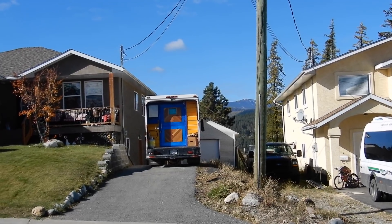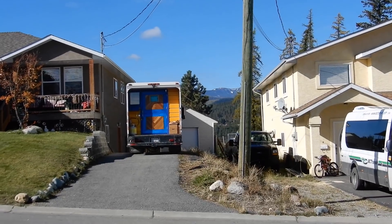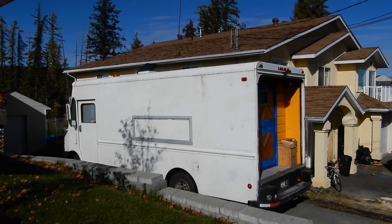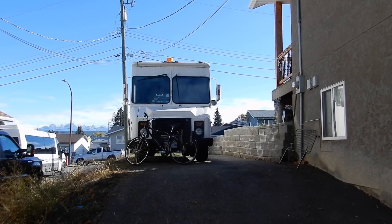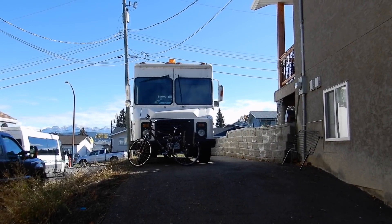For the month of October I have rented out a driveway, and this is going to be my winter plan. Because I'm going to university, finding a new place to park every night — especially once the snow hits the ground — is going to be more difficult. It gives me a home base to go back to. I don't really need to be moving around all the time when I'm staying in one city, so I've paid a small amount of rent and I get a spot on the driveway to park the van.